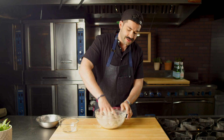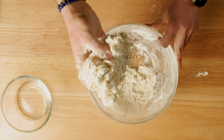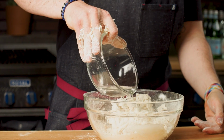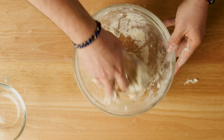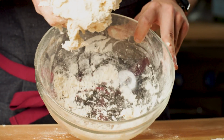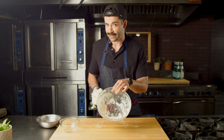So as I continue to squeeze and try to work that flour, now I have my decision to make. I have a bit of flour down on the bottom of the bowl. I have a little more water. I could add a little more in there. I always like to find myself with a drier dough than a wet dough, because no one likes sticky things. So now at this point, we could already see that we're in a much better position compared to how much flour and water are left to use. I like to consider this little bit here my sacrifice to the pasta gods.